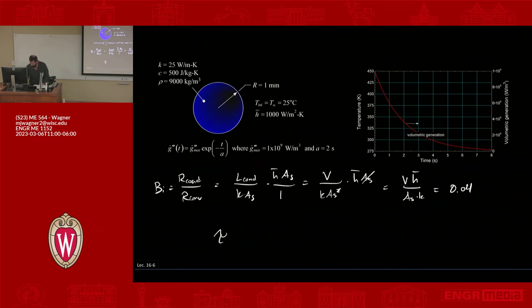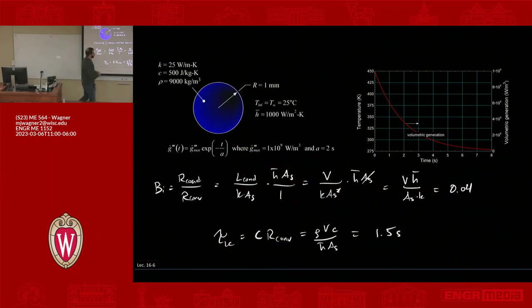So that would be, let's call it tau_LC, the heat capacitance of the object, C, times the surroundings resistance, which is convection only. Heat capacitance is mass times specific heat, and here we are given density, so rho times volume times c. So rho V is mass, times c, over h bar A_s. That's the equivalent way of writing that. If you compute it out for this problem, it is 1.5 seconds.